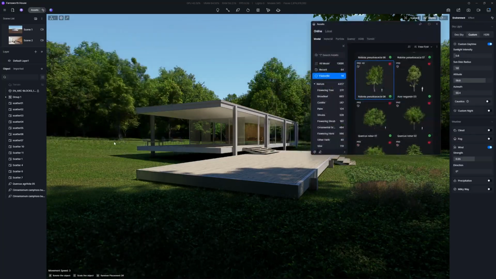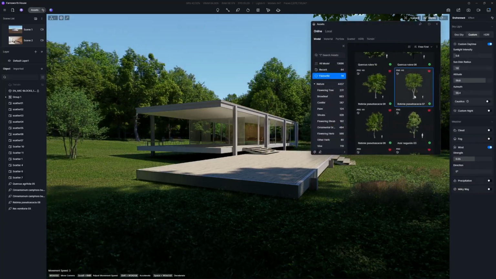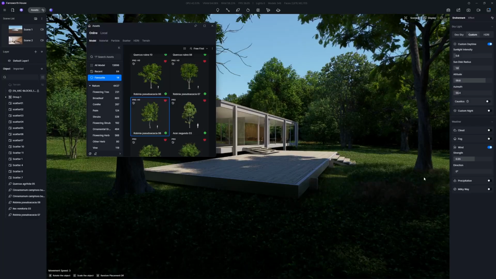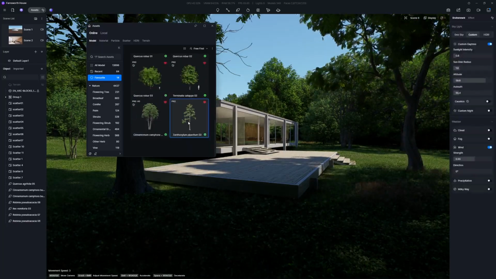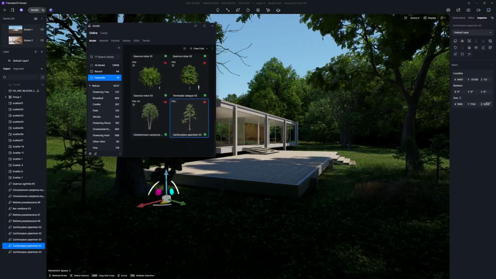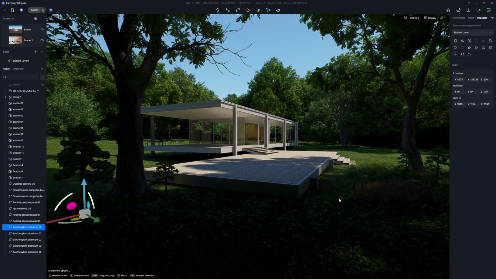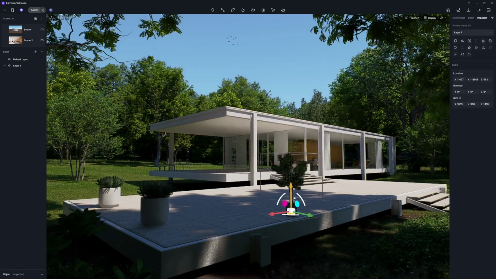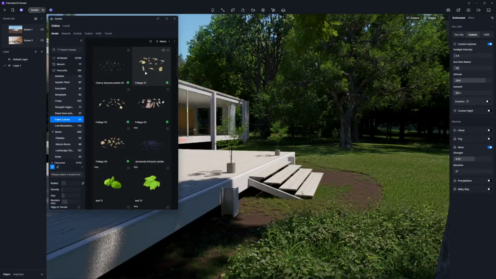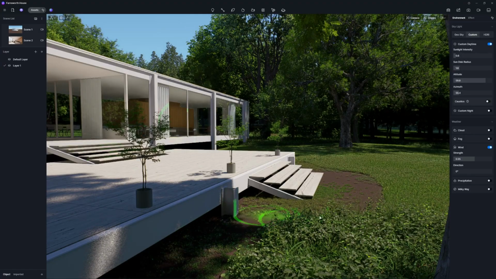This is a great way to enhance the scene's depth and visual interest. As a final touch of realism, we can add some fallen leaves to the lawn.